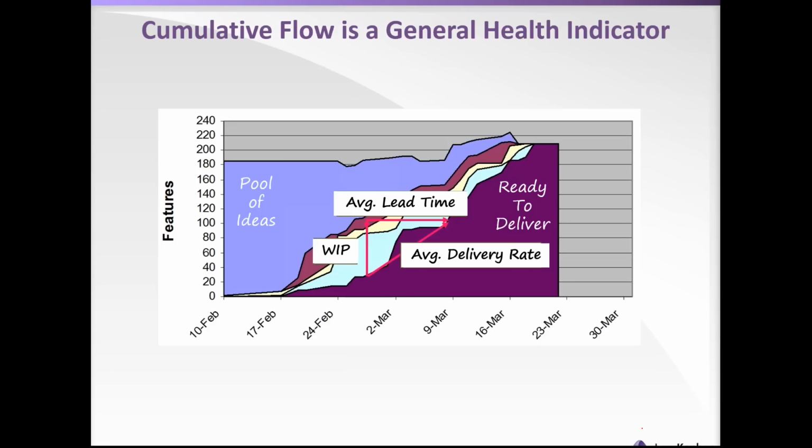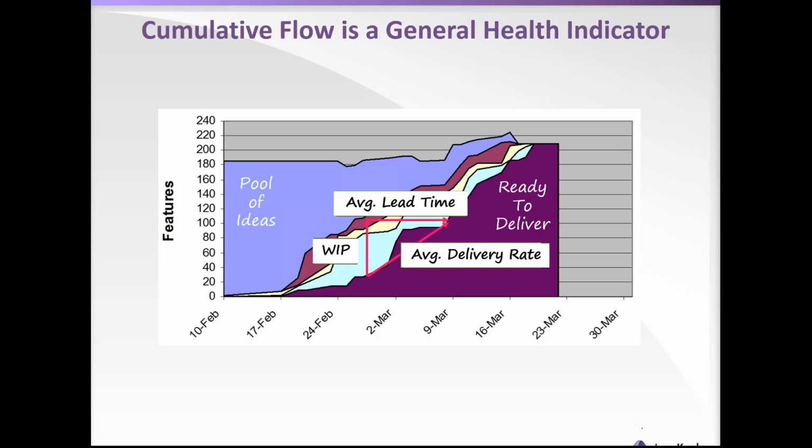What about our old friend, the cumulative flow diagram, something that I've been talking about since 2002 when I was writing my Agile Management book? Well, cumulative flow diagrams are general health indicators. They show us the width, they show us our average lead time, they show us our delivery rate, and if our cumulative flow diagram is nice and smooth, that's an indicator that our Kanban system is flowing smoothly and that people are adhering to WIP limits. If the cumulative flow diagram is ragged looking, then it's an indicator that things are not flowing so smoothly, perhaps we're not adhering to policies. It's a general health indicator, a bit like blood pressure.